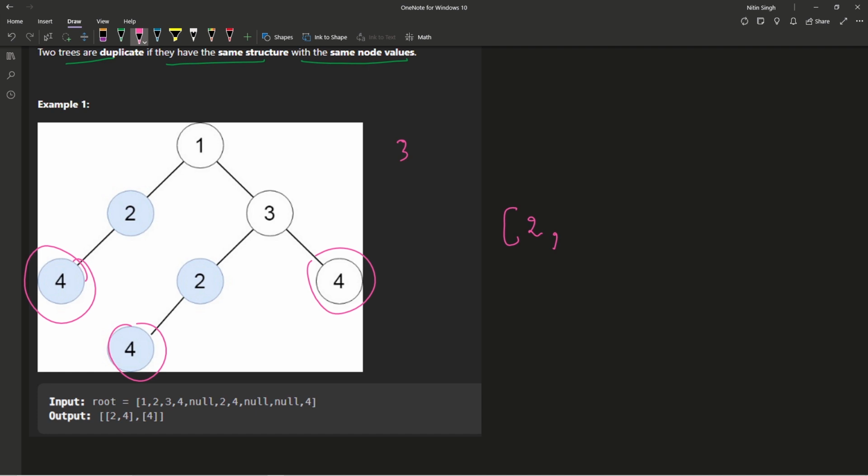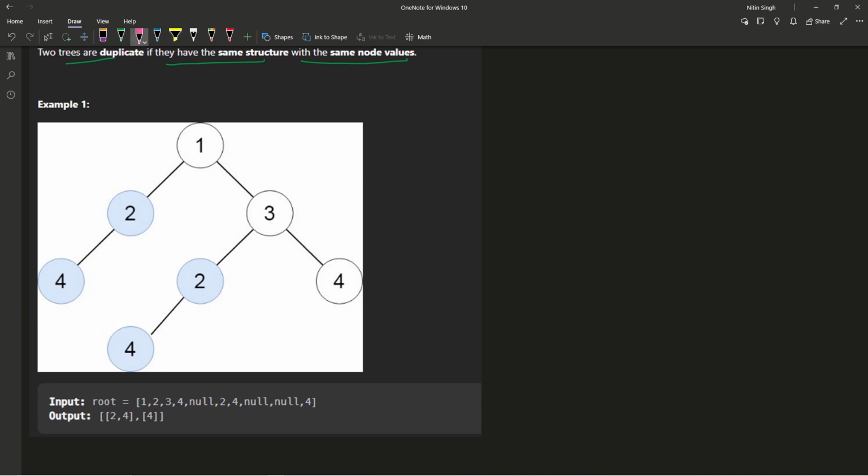If a subtree is coming 3, 4, any number of times, we just need to return it only one time. So here we are going to return 4 only one time. In the output you can see that 2 is a root node and 4 is also a root node. So I hope, guys, by this example you have a better idea about what this problem wants to say and how we can solve it. We are going to see this part right now.